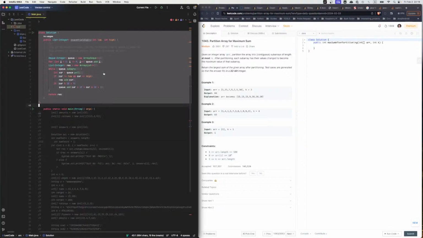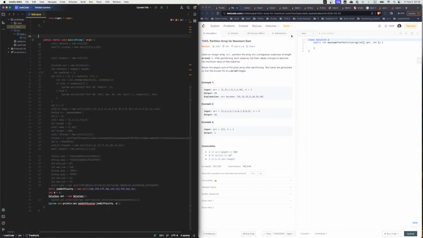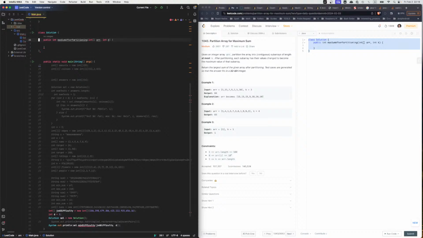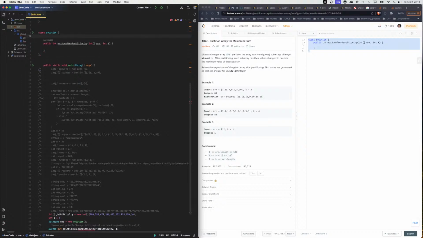Actually, do you want to use Java for this? I think we can. We need a dp, which is going to be an int array, so dp equals new int, but I need the length.